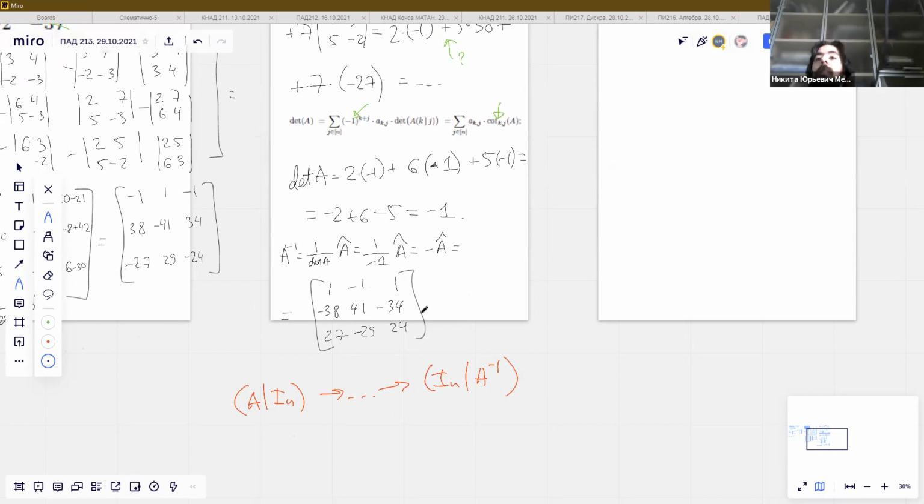This method is mainly useful for 2x2 matrices. For 2x2 matrices, it is extremely easy because all the minors will become 1 by 1. That is the element itself. There are no computations then. So it is very useful for 2x2 matrices. And it also has some theoretical uses. Later, we will use it in some formulas. So the fact that we have a formula for the inverse matrix is kind of useful.